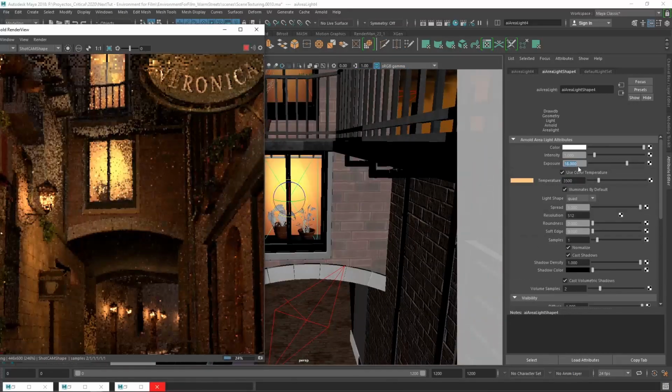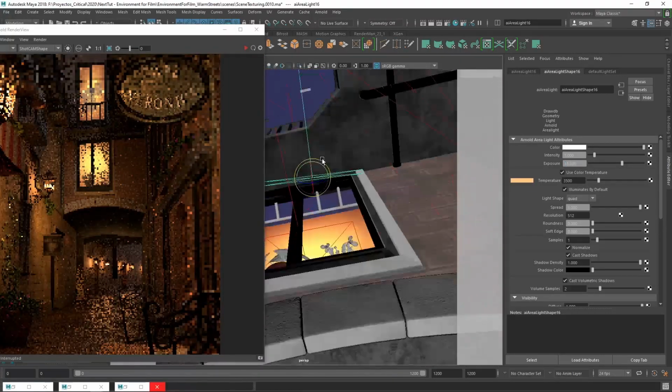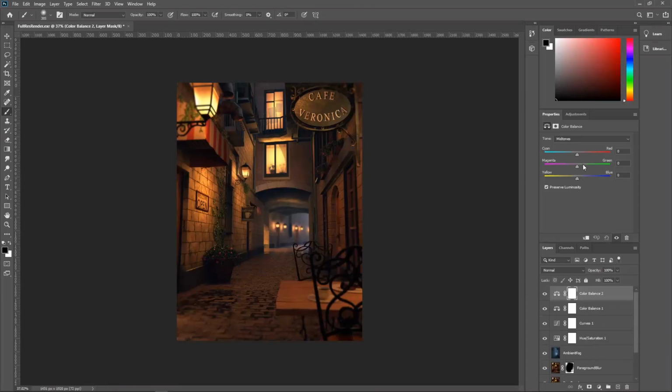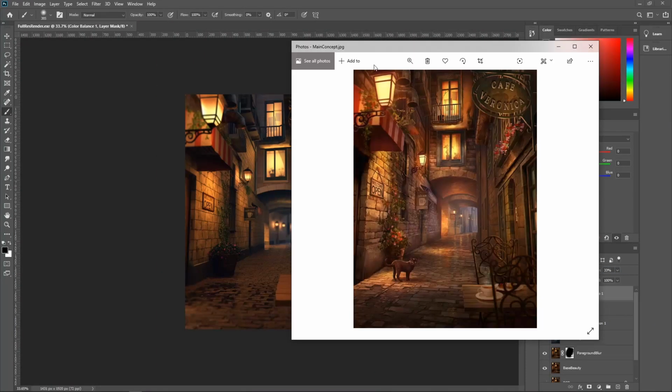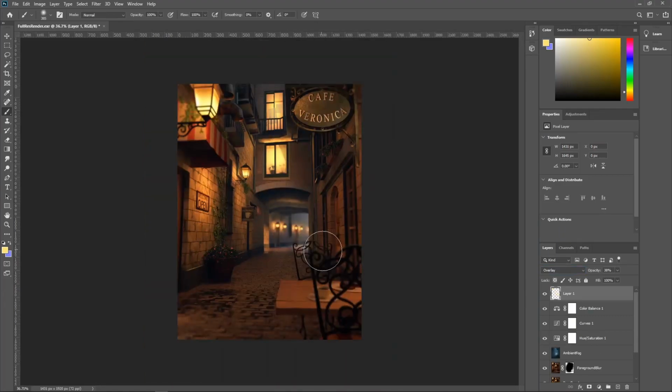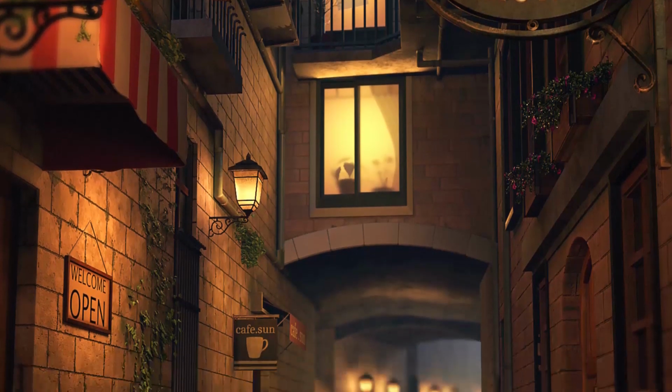I have designed this course for intermediate level students and artists who want to improve their skills as environment artists in order to create their own scenes from scratch. In this course, I will be using Maya, ZBrush, Substance Painter, Photoshop, and Arnold Renderer, so be sure to have all of them installed to follow properly.